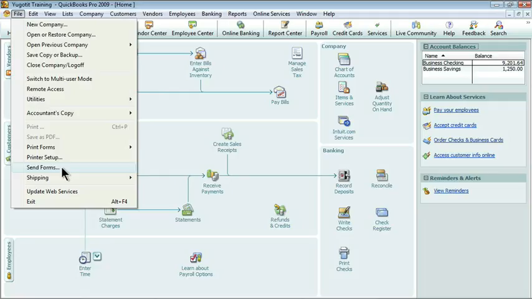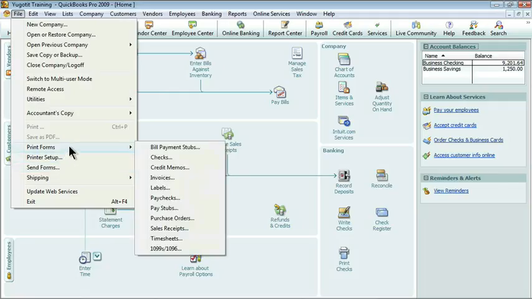Sometimes I think I don't have to say it, but then somebody calls me and says this doesn't work, and it reminds me I do. In order to be able to send forms via email, you do have to have an email address as part of the customer record. And you, of course, also have to have an internet connection and your own email account through which it can be sent. With that said, though, we're not going to do email here. We're actually going to go to Print Forms.